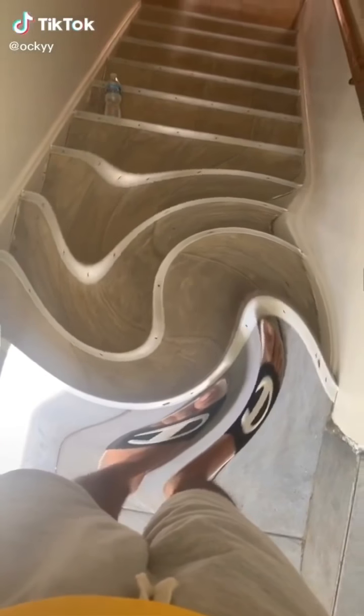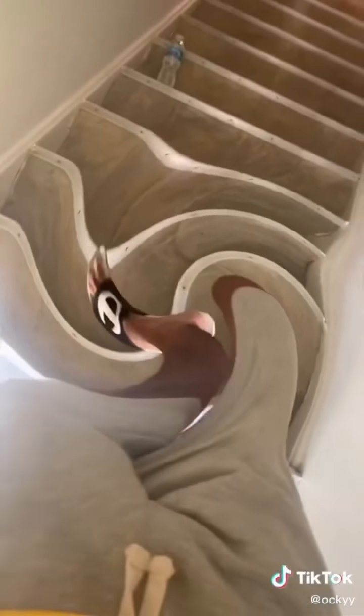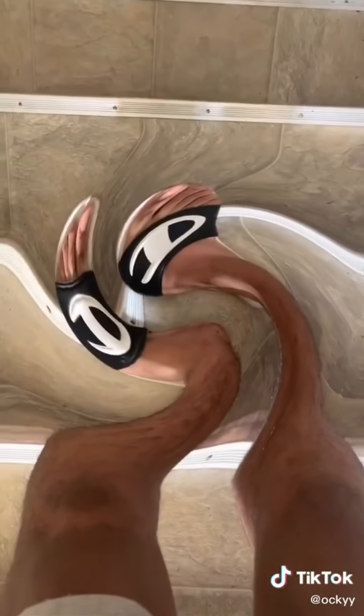So there's a challenge. You walk down the stairs, you skip a step with this thingy. You gotta look at it. My toe's looking mad, but you can't see. All right, so I'm a. Oh! Nah, I'm tripping. I'm good. I'm good. Damn, my big toe looking weird as hell.